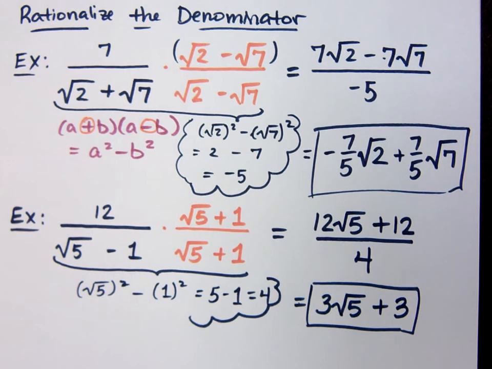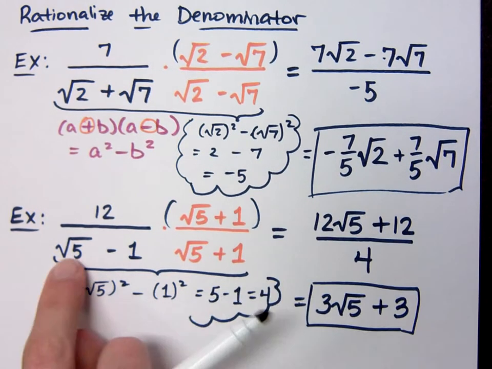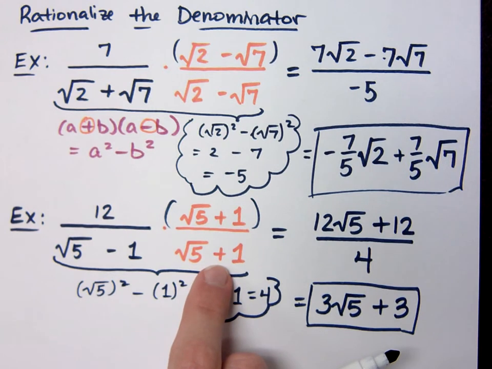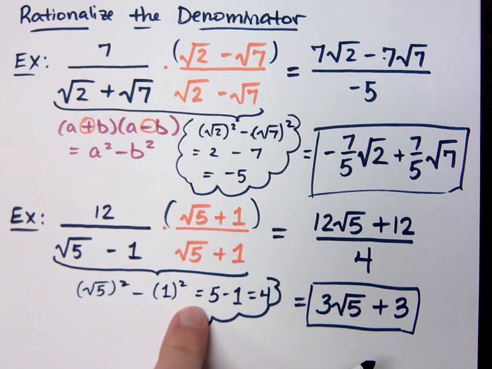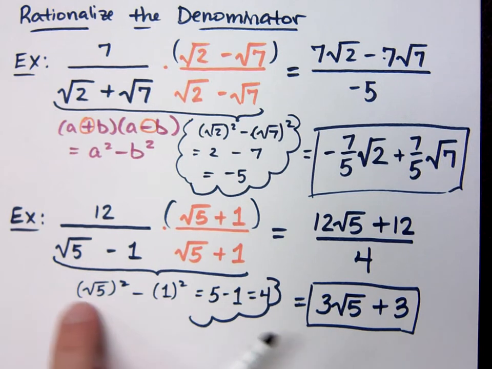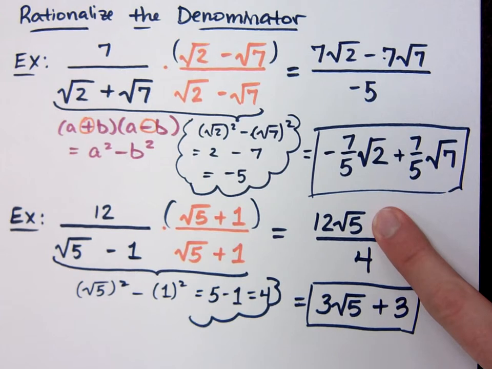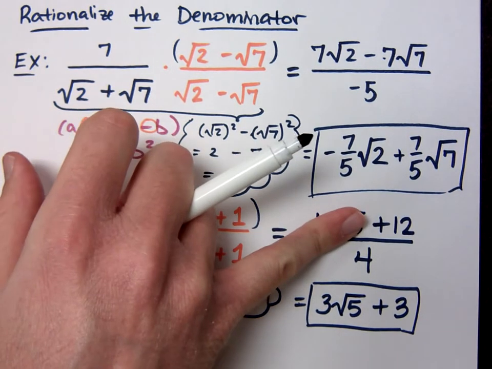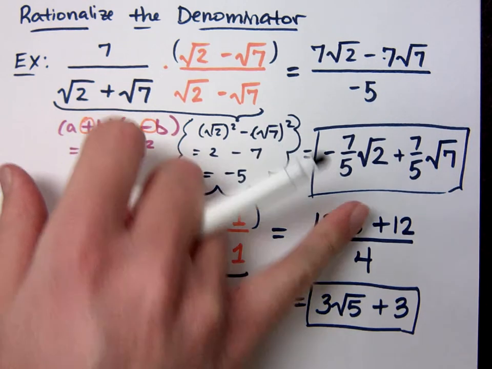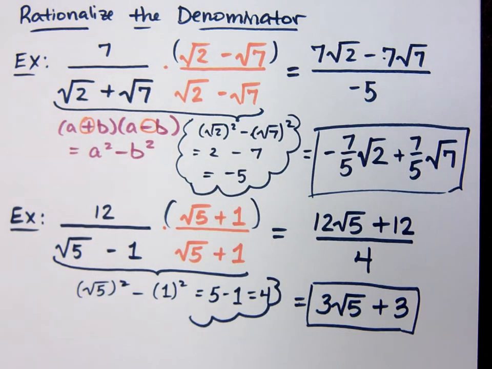What do you think? So, Mr. Craig, is it kind of like distribution a little bit? I distributed here in the numerator, and down here I'm using the special product from 0308 that gives me the difference of squares. And so when I do that, these squares are going to cancel. I get a nice integer value, and then I reduce what I can up here. Remember, when you're doing division, you've got this fraction right here, 12 square roots of 5 over 4, but you also have this guy, 12 over 4, because 4 is the denominator for both of those guys in this expression.